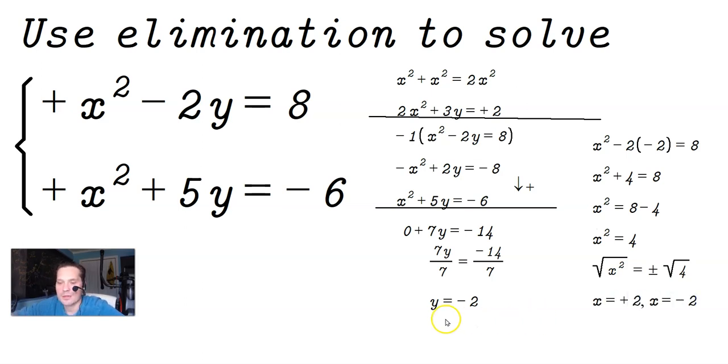That tells us something important. That tells us what are all the points that solve the system. So points. Well, negative 2 for x corresponds to negative 2 for y. That's one point. And the other one is positive 2 for x. It also corresponds to the same negative 2 as shown here.